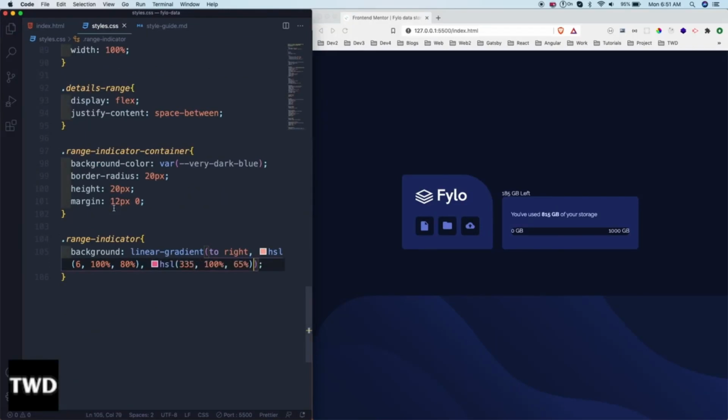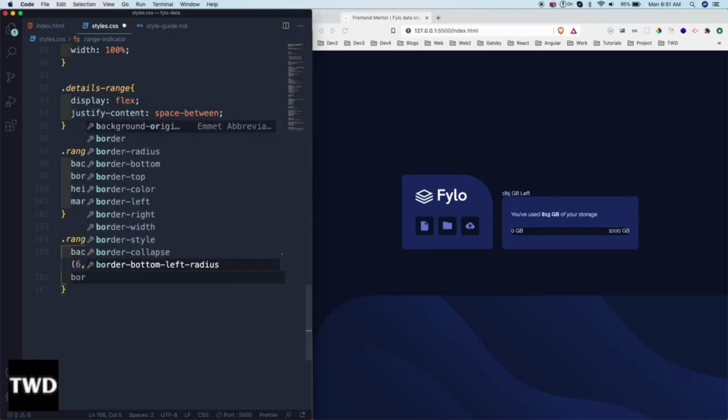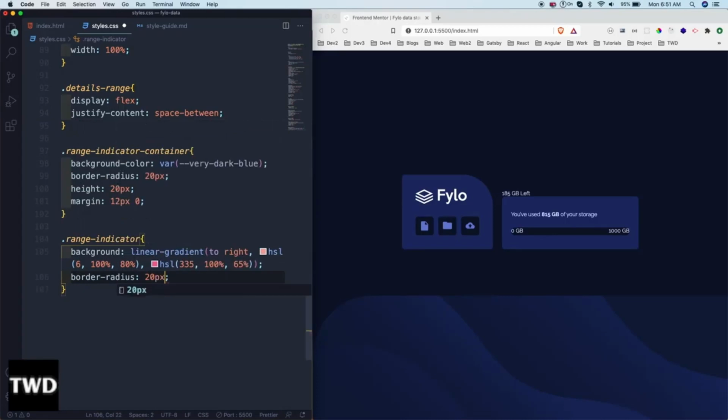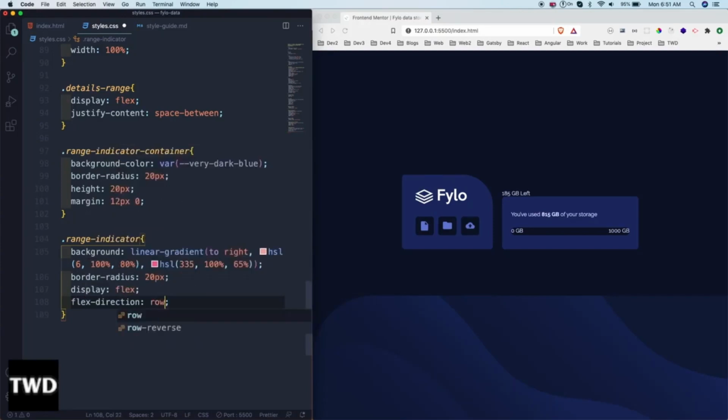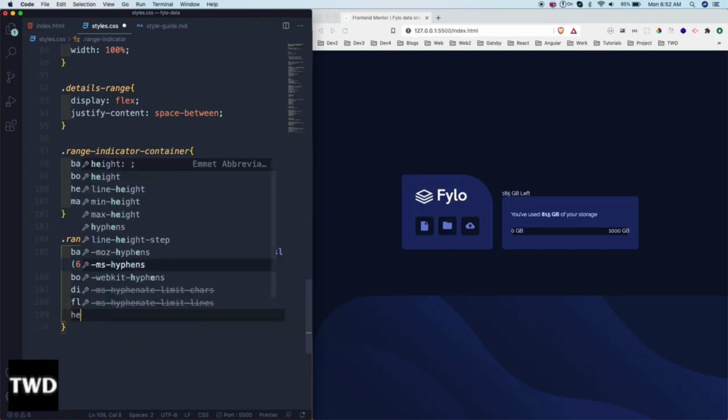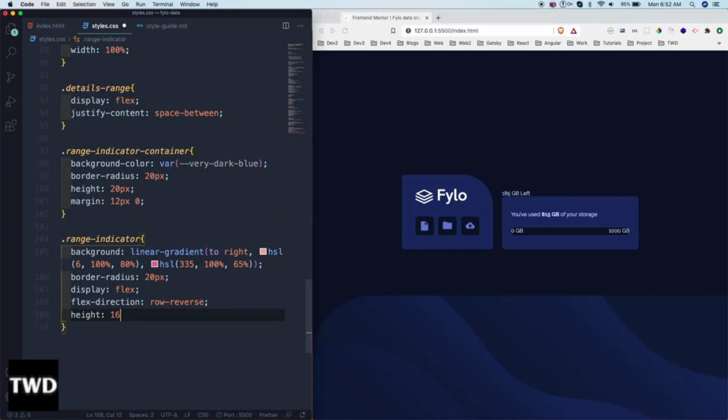Let me save it. Then border radius is 20px, display is flex, direction is row reverse, and height is 16px. Now it is going to show.